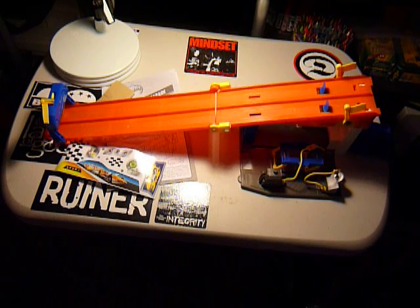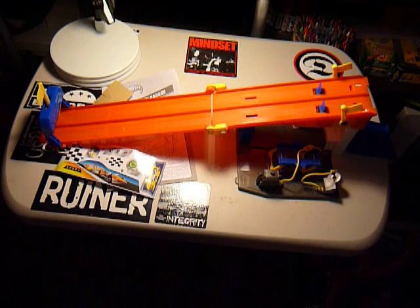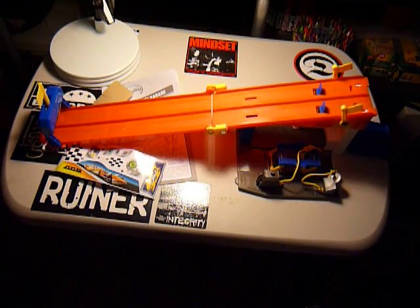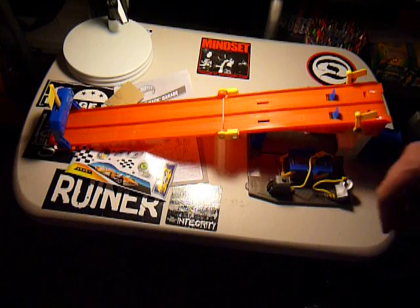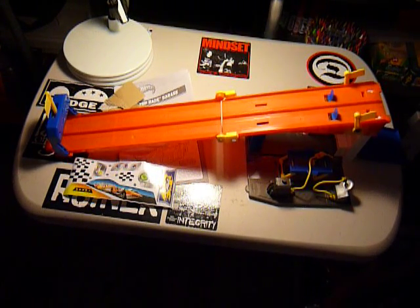Really cool, lots of fun. Maybe not the main gift for your kid for Christmas, but as something quick to play with and have a good time with, it's wonderful. Let me check the box — these are new for 2012. They might have come out under a different name before; I'm not sure. The person who would know that would probably be Ray Scrooves — make sure to follow his channel because he's awesome. And you just push it forward — that time it didn't decide on a winner, but that's what you get for $15.